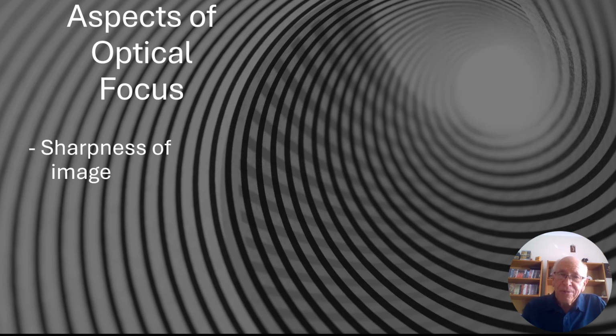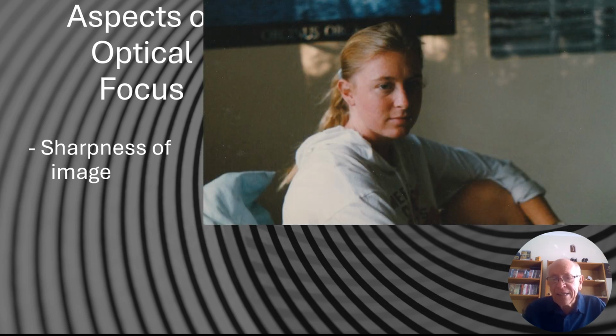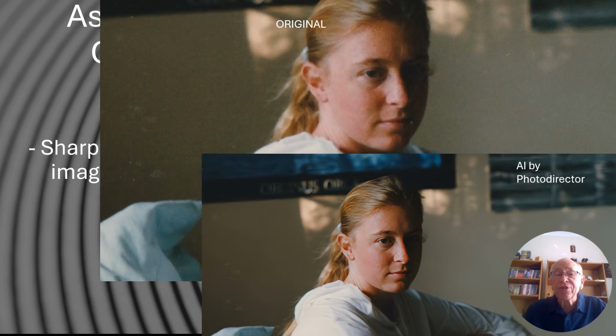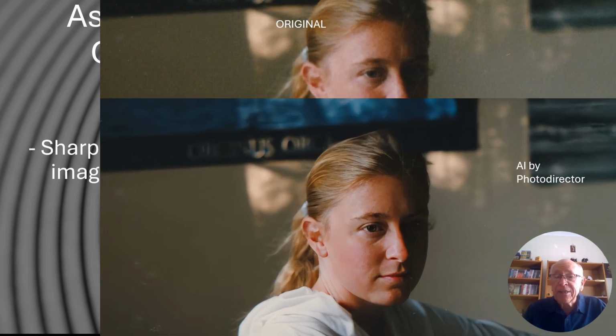I talk about optical focus because one can also use focusing using artificial intelligence, and I can just quickly show you how that's done. Here's a scan of a picture of my daughter when she was about 19, and it looks quite reasonable in terms of focus. But if I use Photo Director 365, this is the clarity of the image that you get with that.